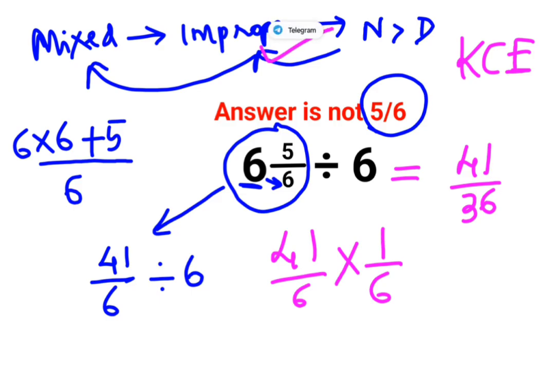So answer for this question then comes out to be 41 upon 36 which is also an improper fraction. So here we need to convert it into a mixed fraction. How do you convert an improper fraction to a mixed fraction? That is also very interesting. What happens is you will do the division.